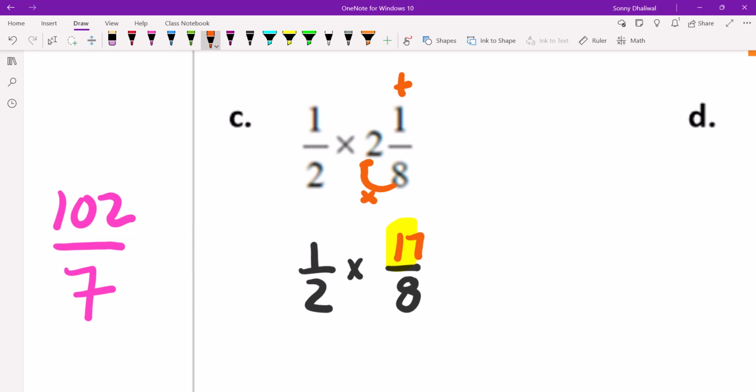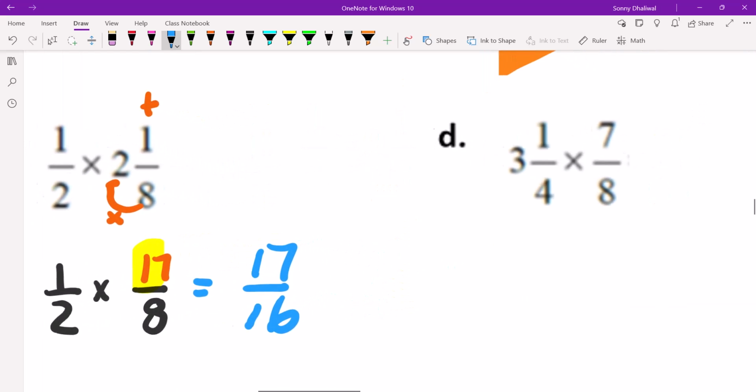Okay, now we look to simplify. What about the 2 and 8? No. They're both on the bottom. Good. I'm trying to trick you. You can't. If they're both on the bottom, both on the top, you can't do it. So there's no simplifying that we can do. 1 times 17 on the top, 17. 2 times 8, 16. Right?